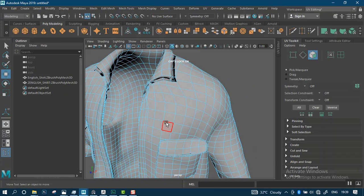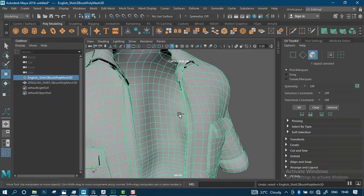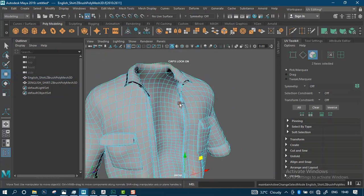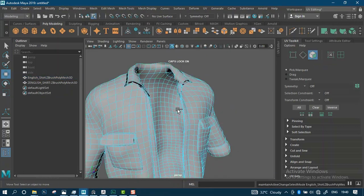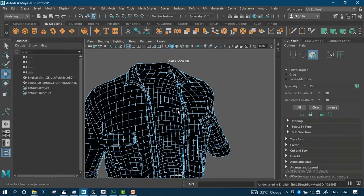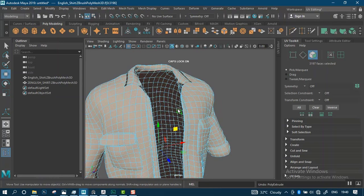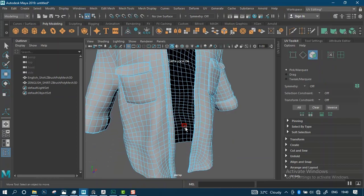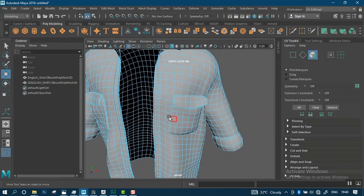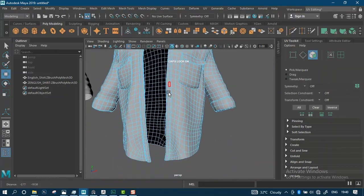Otherwise, another solution to go around this is that you just leave this the way it is without adding thickness to it. Then you can just do your baking in Marmoset Toolbag instead, and it will actually work.